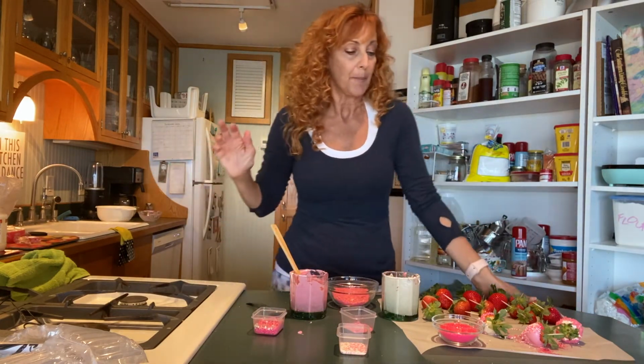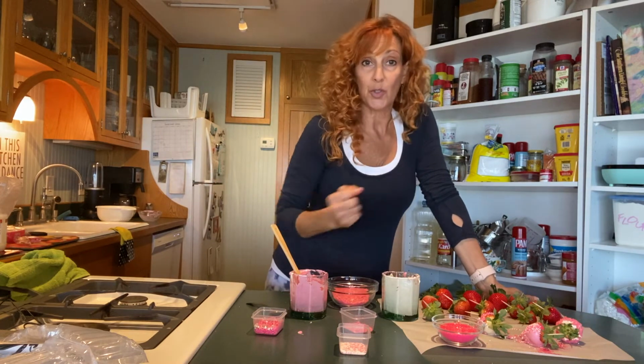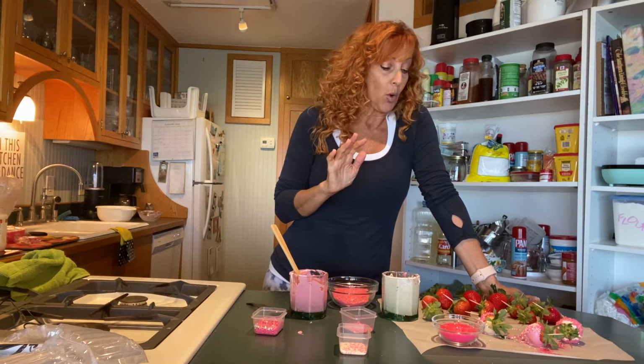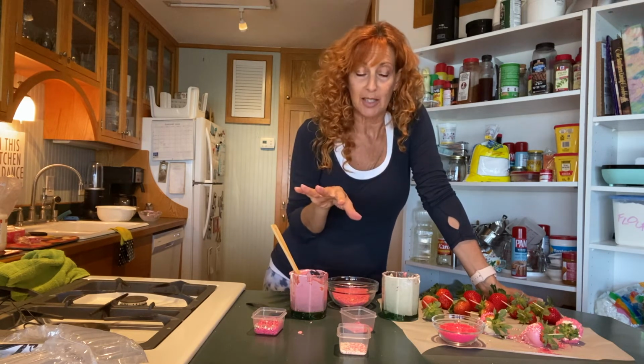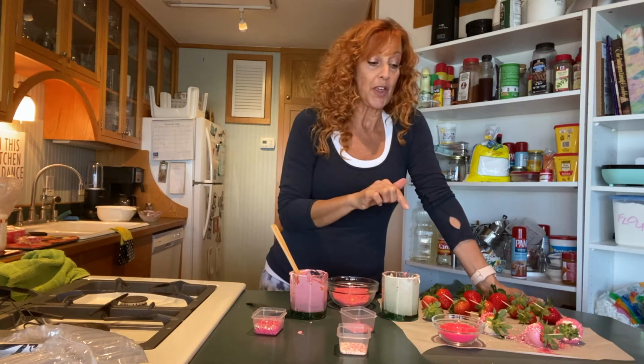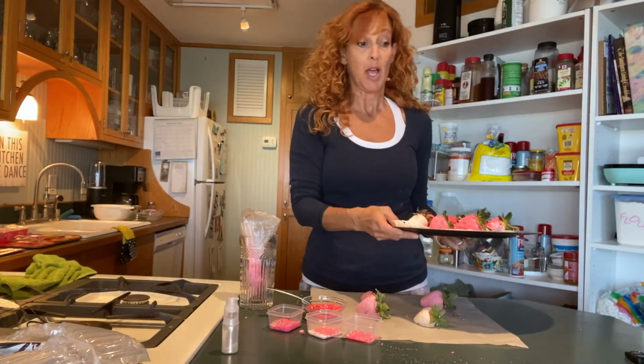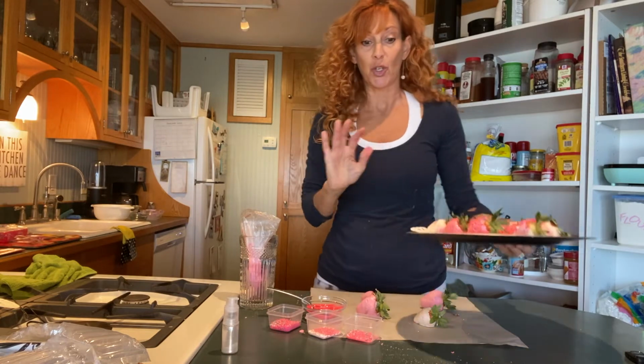It's super de-duper easy. Now, there's also where you can drizzle the chocolate over it and they look really pretty with the little stripes. That has to be after your chocolate sets up. So I'm gonna do some of them and I'm gonna leave them plain so that we can come back and I can show you the drizzle gig, okay? All right, look at these pretty berries. I'm gonna give you a better picture of them. But we're gonna do the chocolate drizzle now.